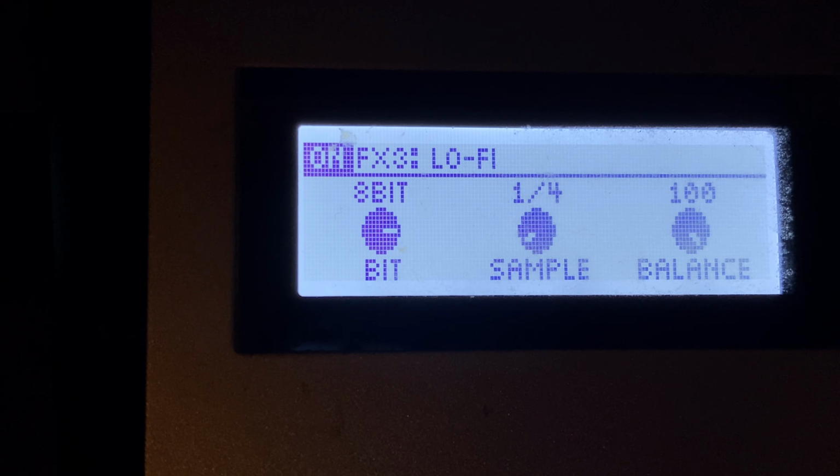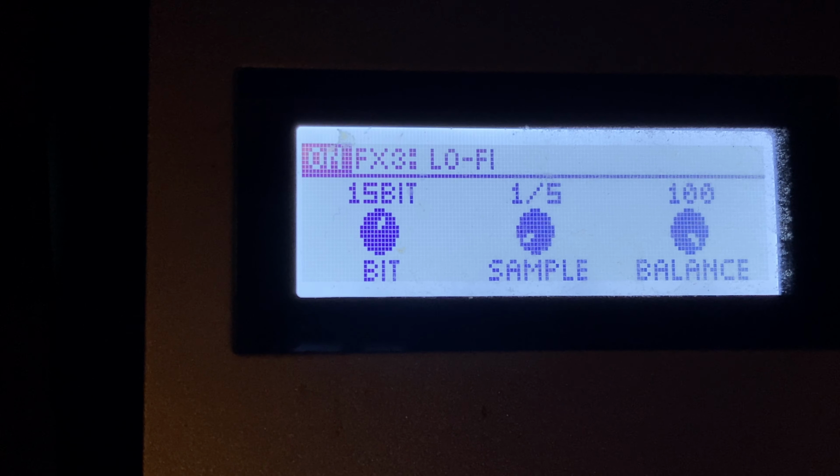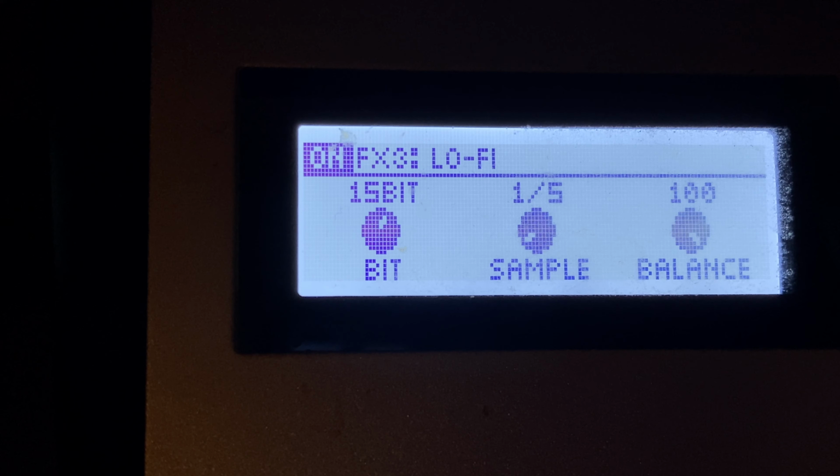Now let's stay in this position here, where is more or less where we were, and let's just go the other way with bit. So let's come all the way down here, and we'll find it's much subtler. And we'll crank it 100% here. So it's a very subtle effect as we come through the bits. Let's come down, and here we are at the beginning.